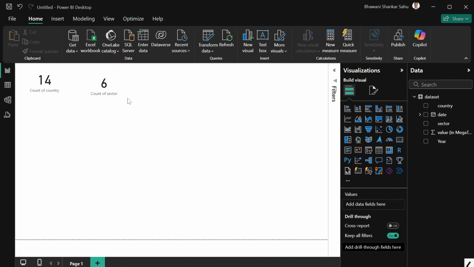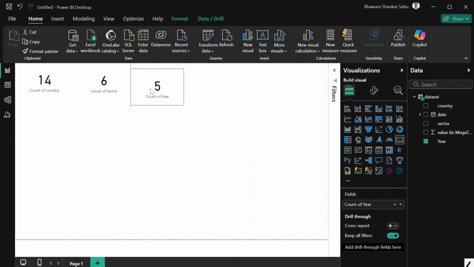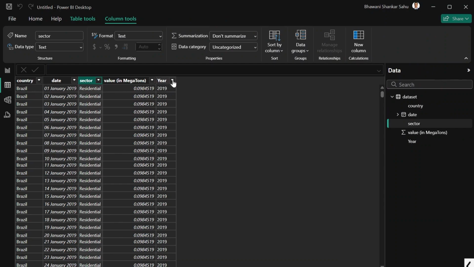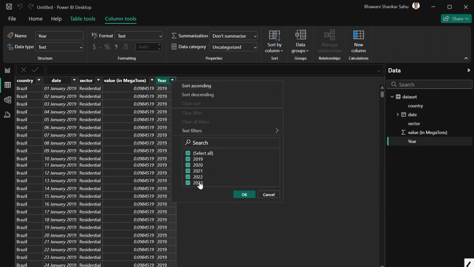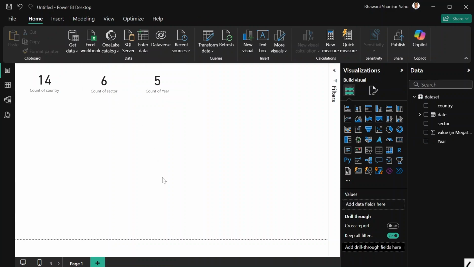So before doing this, it's better you understand the data, what different types of data are there. Also, let's see how many years of data you are having, because you're having a year column, right? So how many years of data you are having? Again, I can create a card chart. I can select the years here, and then I can select the distinct count of the years. So I can see I'm having 5 years of data in my data set. Let's see from which year to which year. That means from 2019 to 2023. Correct?